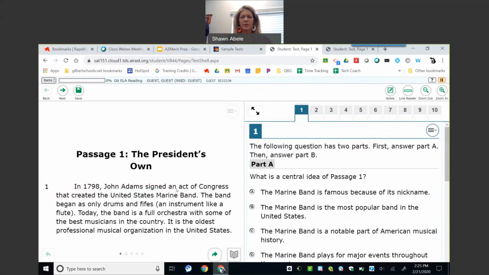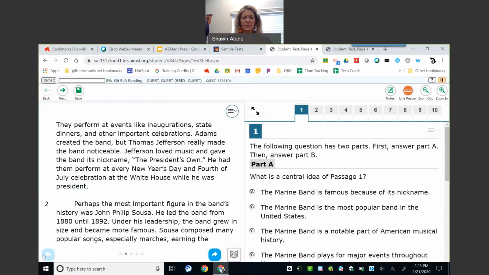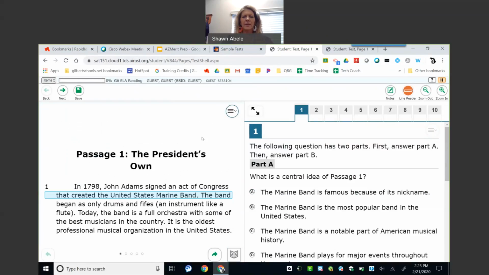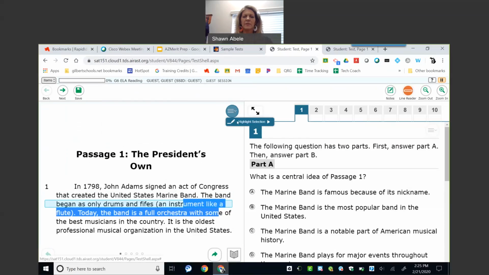And at the reading portion, you'll notice that we have some of the tools, but not all of them. So this one doesn't give us the dictionary anymore, but it does give us notes, and it also gives us the line reader. So we can click and it'll highlight the whole line as we go along. It has the same as it did in the writing portion with your next page and going back a page. And it also has those tools under the pull down menu. Sometimes you have to have stuff highlighted, so this one also has the highlight selection.